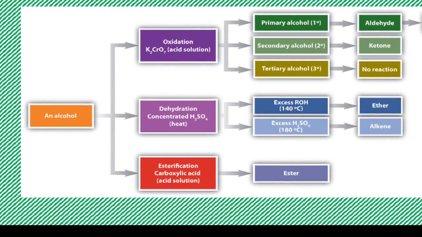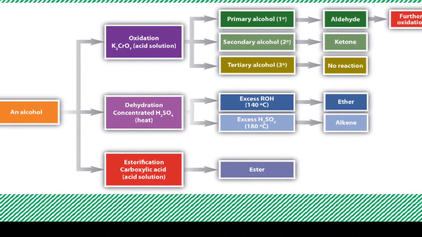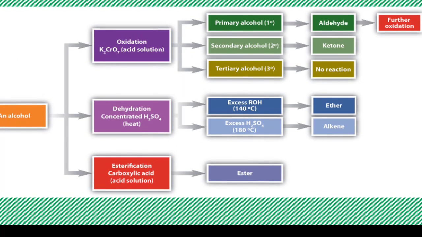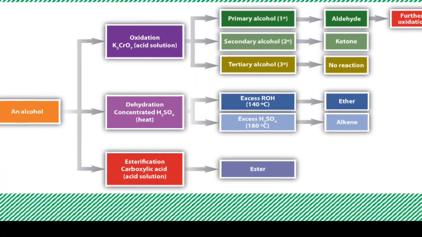Next, if you are carrying out the dehydration of the alcohol in the presence of some concentrated acid like sulfuric acid and heat, you will get two different products. If you are carrying out the reaction at 140 degrees Celsius and you are taking the alcohol in the larger quantity while the sulfuric acid is in the smaller quantity, the product will be ether. And this conversion is sometimes asked in the board examinations also. Next one, if you are taking the sulfuric acid in excess, and remember the temperature is more than the first case, you will get the corresponding alkene.